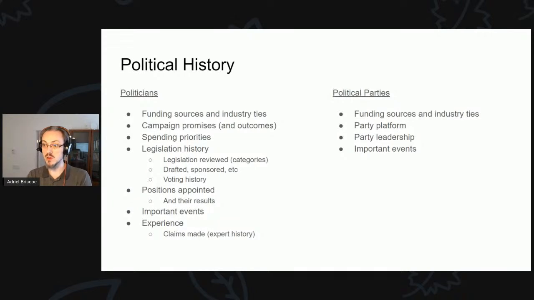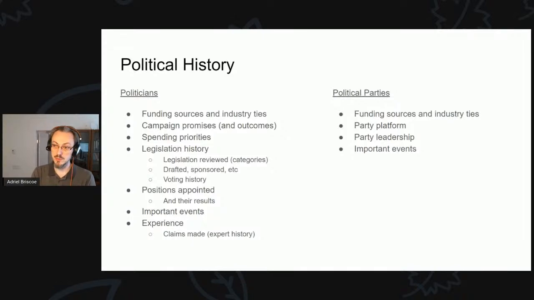And then as well, when it comes to their experience and their expertise, we're going to be tracking what claims they've made. And we talk about expert history in the science portion of the Wikilection live streams. But in this case, we want to know what claims that person has made. We can compare it to their expertise, and we can also track over time how accurate they are per topic. So maybe a politician is great with the economy, not so great with science. When they make claims on the economy, they tend to be accurate, and maybe when they make claims based around science, it's not that trustworthy, that sort of thing.